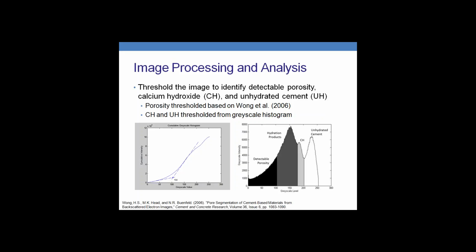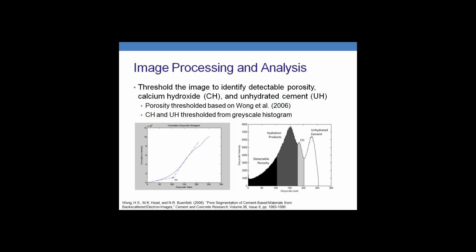So first, the image is in grayscale, so you have to threshold that grayscale image to pull out each of those phases. In the literature, you can figure out what's unhydrated cement, it's bright white. You can figure out the CH, it's a lighter gray. Everything else fits in the hydration products, things like calcium silicate hydrate, ettringite, monosulfoaluminate. You can't exactly call it anything. Porosity doesn't exactly have a peak, and there's nothing in the literature we can use to pull out porosity.